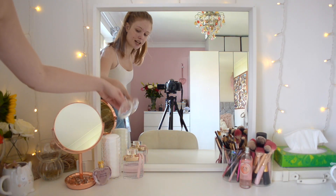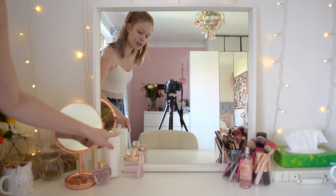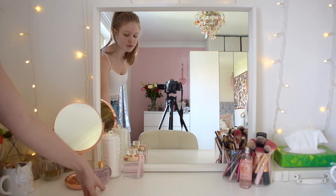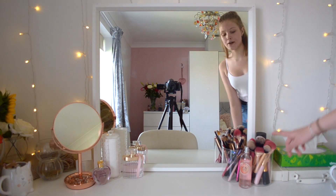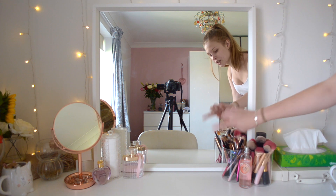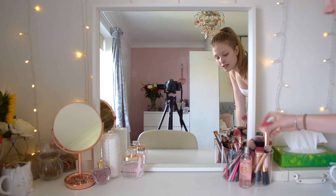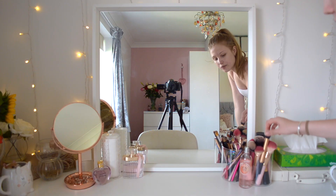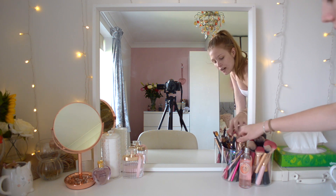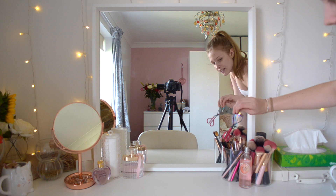I then have this here which contains all of the cotton pads I use. I have two perfumes - the Next Just Pink, which is my favorite, and Vera Wang Princess. I have my big face makeup brushes - these glass jars are from Tiger. I have my main face brushes and then here I have my eye brushes including my eyelash curler. These consist of Spectrum and Real Techniques, and then a few of my eye brushes are Lydia Professionals but most are Spectrum.